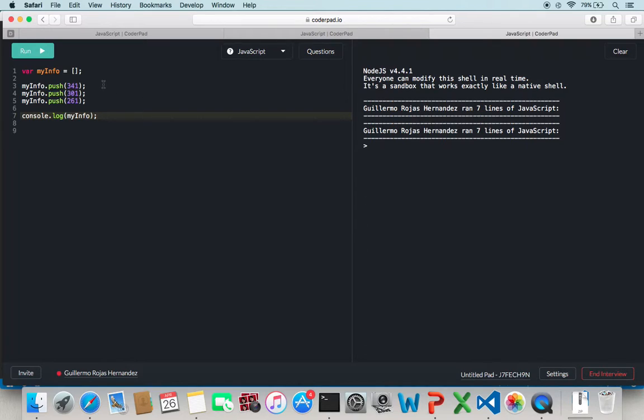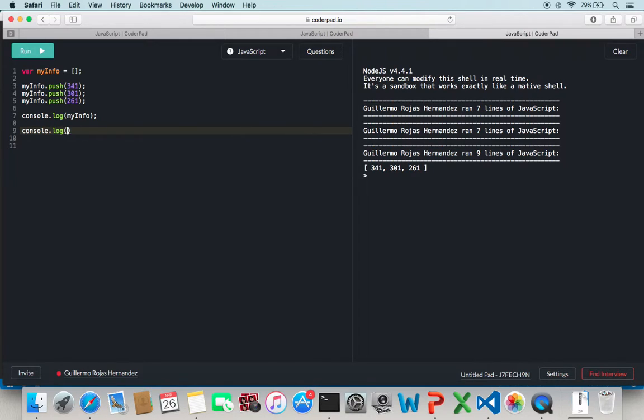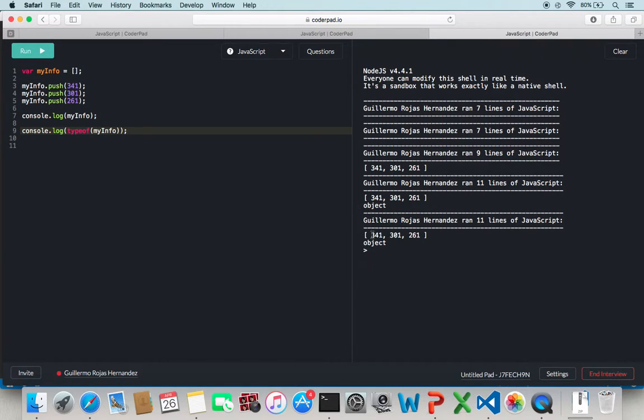I'm going to demonstrate that here with some coding. Okay, so here I've declared something called myInfo, which is just going to be a generic variable. And we're going to declare this as we would a C array, and then we're going to push several integers. Here they're just numbers, which would represent maybe the classes I'm taking at any one point. And I'm going to print this information. Now, we might expect this to print as an array, and it did. However, when we look at the type of myInfo, we can see that it is an object. Now, this is kind of strange. What could this mean? Well, in JavaScript, an array is recognized as an object.